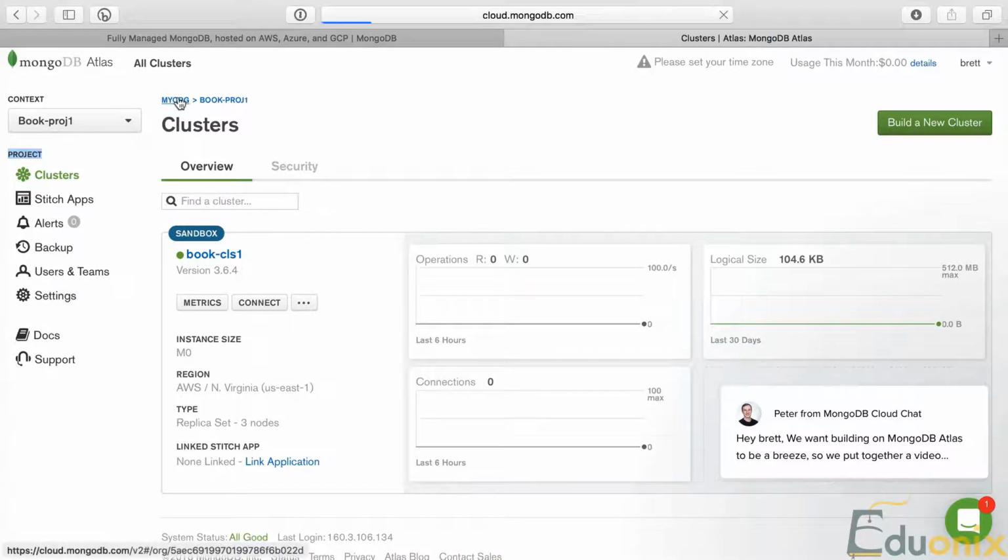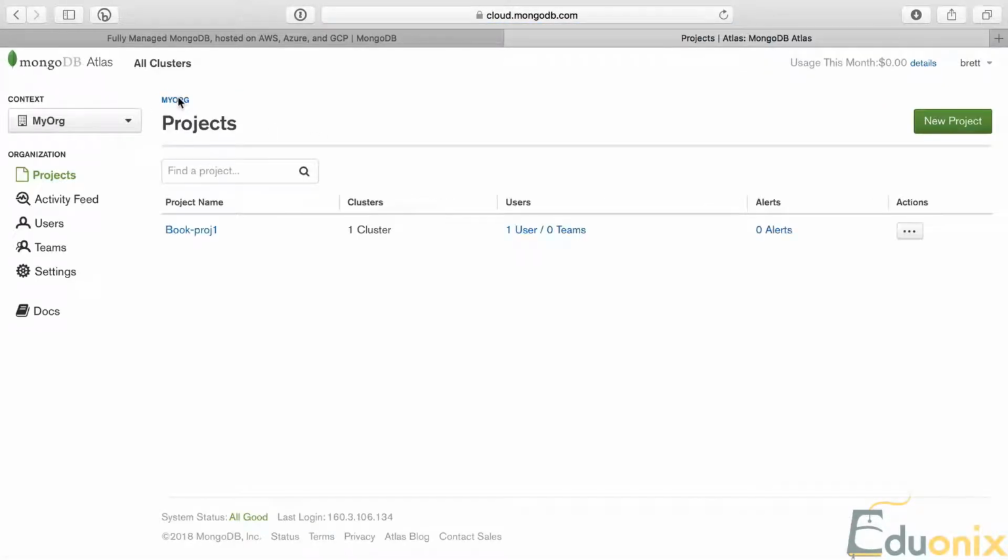So you're not likely to see the cluster option immediately. For that, you'd have to create a project. You're going to create an organization as well. You can see here I've got mine just called my org, and I created a project. So that's going to be one of the things. You'll not have a project initially. So what you're going to want to do is click New Project here. Just go ahead and fill that out, whatever you might want.